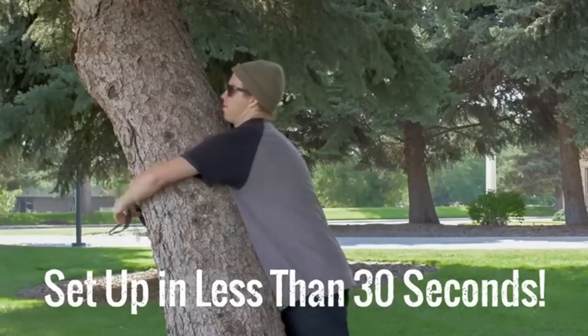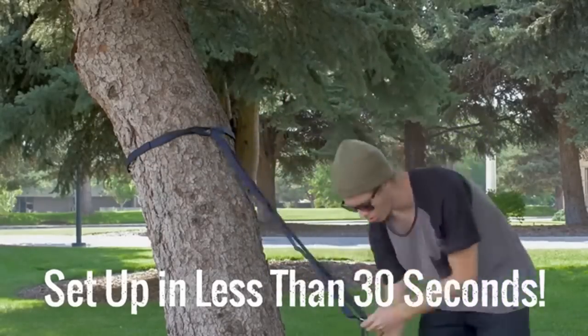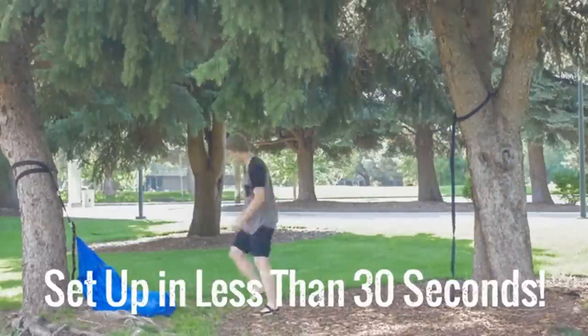About a year ago, my wife and I launched a Kickstarter for a sleeping bag hammock. Since then, we've learned a lot about what makes a good camping experience in a hammock, and we've applied that knowledge to the Bison Bag G2. What's nice about the Bison Bag is it's small and simple, so it's easy to take anywhere and only takes seconds to hang.